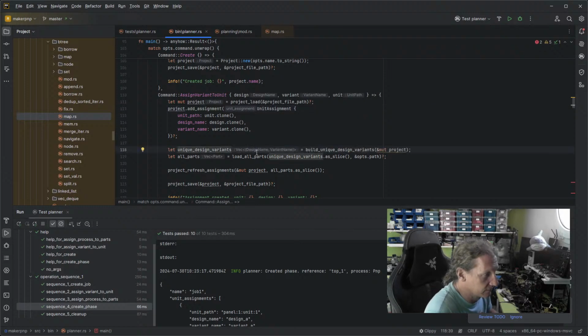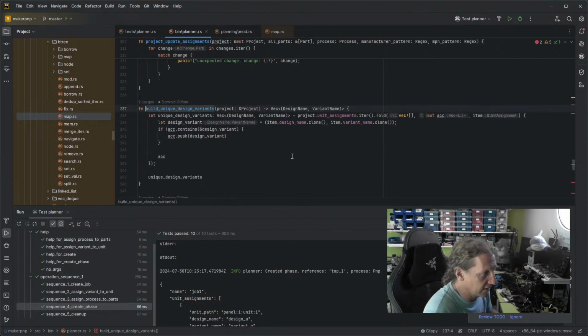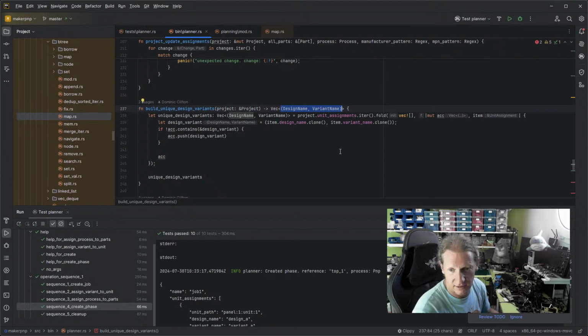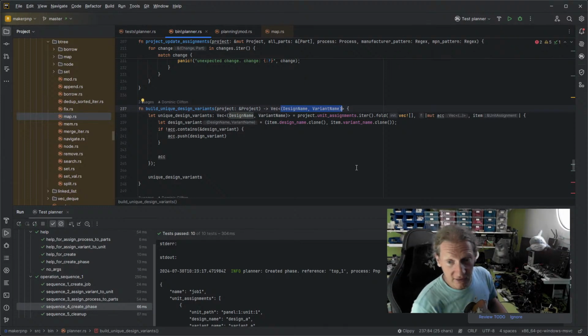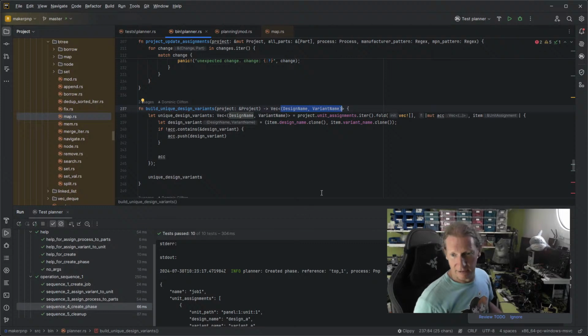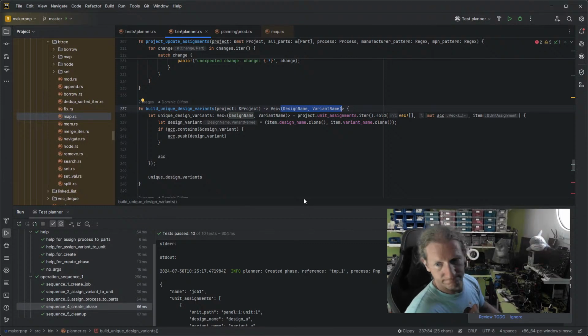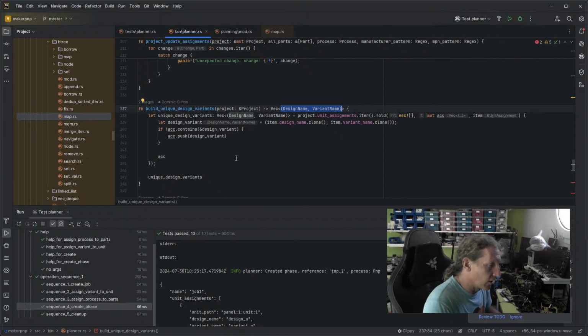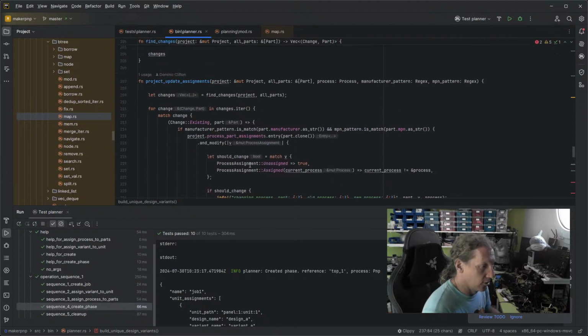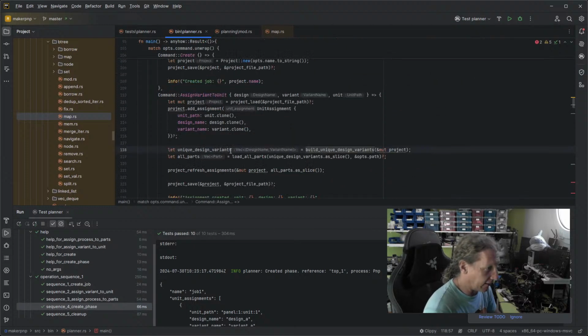You see here, unique design variants. Build unique design variants, and it returns a vector of a tuple of these things, you see. And this is another place where these things are both used together. And when I wrote this, I didn't like it. And I feel that this next thing is probably going to do something similar.